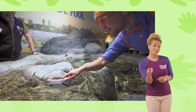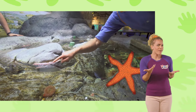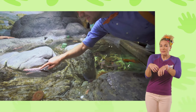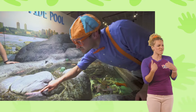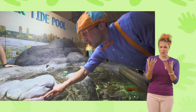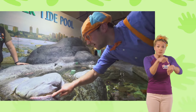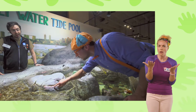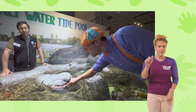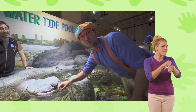That over there is a sea star. How does it feel? Whoa. Kind of bumpy, maybe? Yeah, bumpy and kind of small spikes. The last couple were really soft, but this one is hard. Those little dots are made out of the same stuff that seashells are made out of. So even though a sea star doesn't have its own seashell, it's kind of like it has little bits of a seashell. Wow, that's pretty cool.